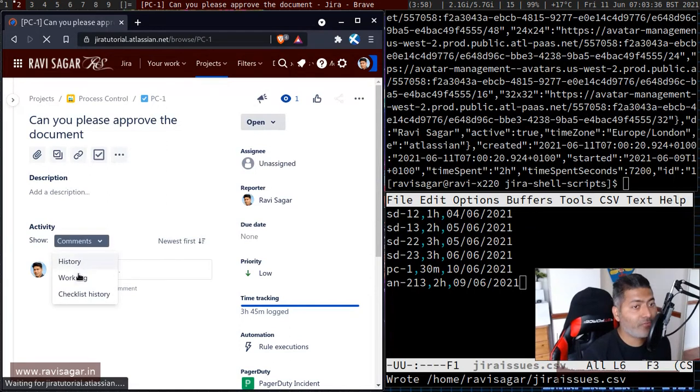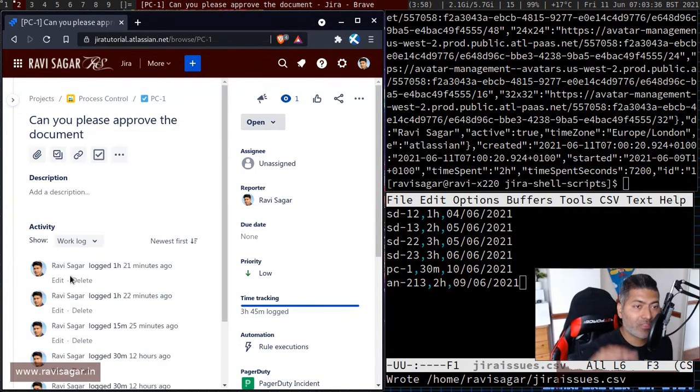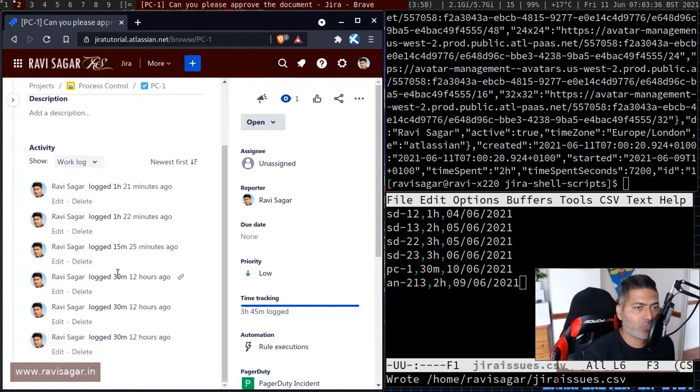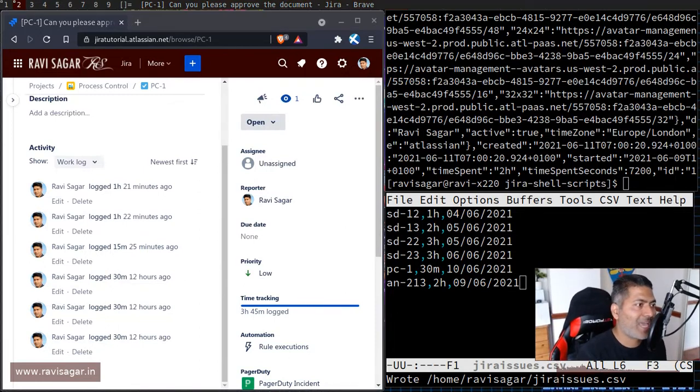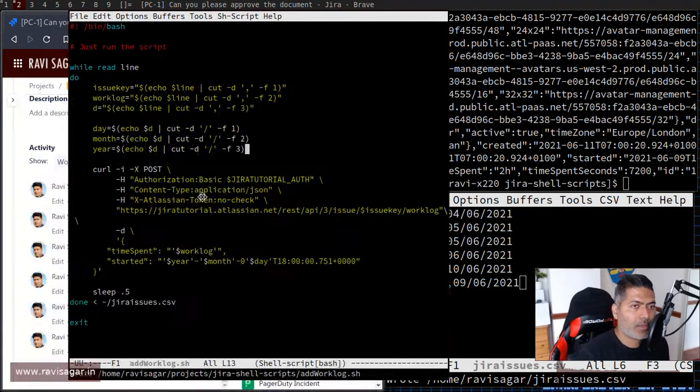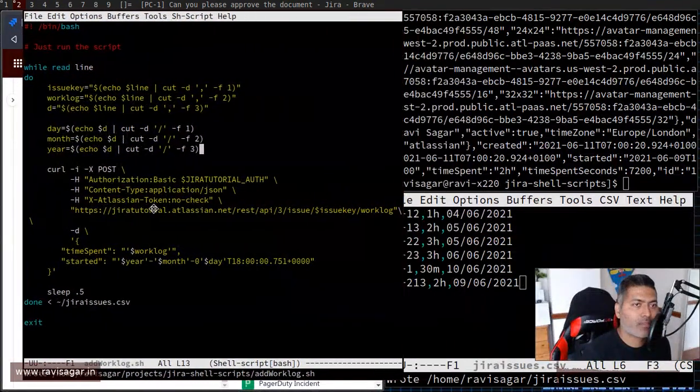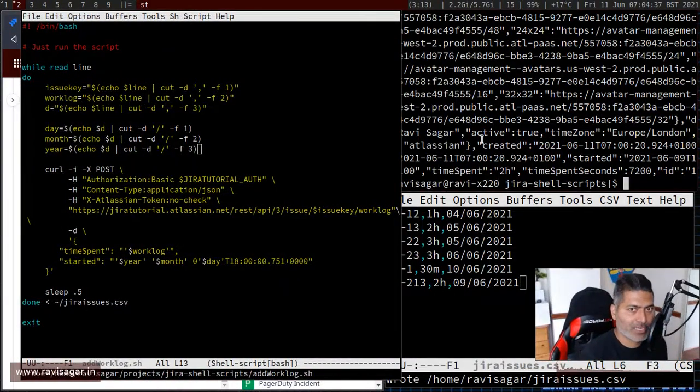Even if you may have Tempo, by the way, even if you're doing it with Tempo, it is still a pain because you have to click on it. I know there are ways in Tempo, I'm sure there is a way to also perform CSV import, but doing it like this is probably my preferred way, because everything is in my control. So if you look here for the PC1 issue, it is also saying 30 minutes. And let me, of course, now show you the actual script. If you look at it, the script is doing exactly the same thing that I was trying to show you.